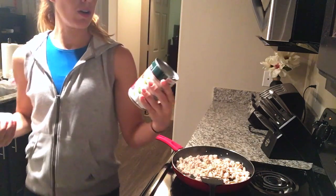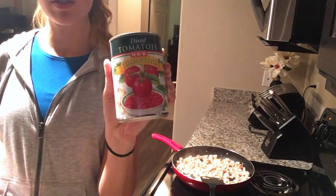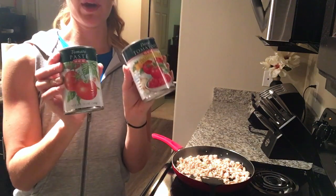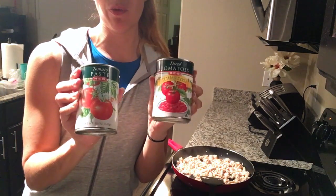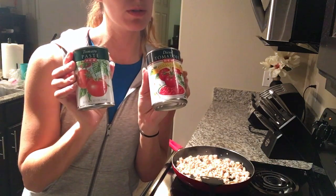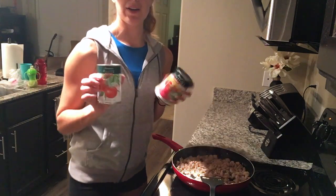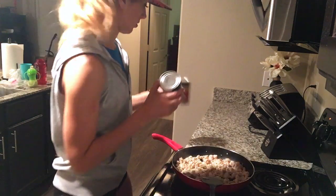All right, so these are some Italian style diced tomatoes. And I've got some tomato paste, and I'm gonna put this together with the turkey and maybe a little bit of water if I feel like it needs it, but it probably won't because the spaghetti squash holds some moisture, and so that'll thin it out a little bit once it gets all mixed together.